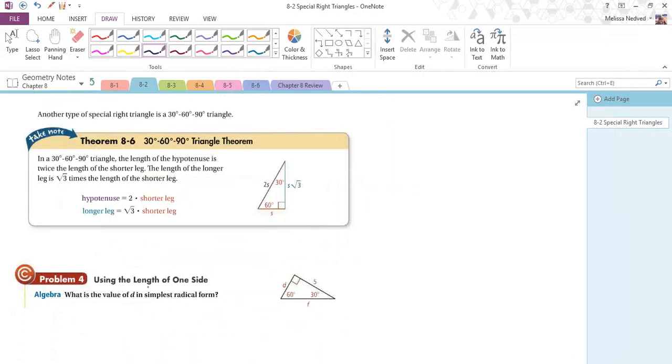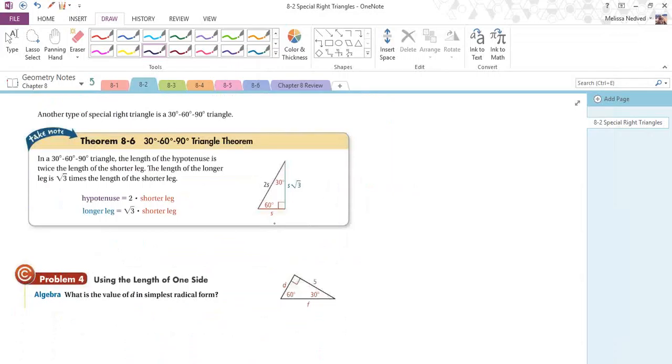In a 30, 60, 90 triangle, I classify my sides using these three terms. I still have the hypotenuse, which is always across from the right angle. That's the side here. And then I have what's called the short leg and the long leg. The short leg will always be across from the 30-degree angle. The long leg will always be across from the 60-degree angle. You can remember that from chapter 6 when we classified lengths of sides based on angle measures. Also, most of the time you'll be given a picture, in which it should be very clear which is your short leg and your long leg.